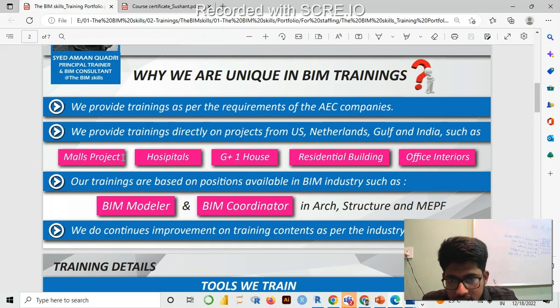Simply, if you learn a tool like Revit, everybody can draw a wall if I show. Everybody will be able to place the families if I show. But when I tell you to implement that wall in the project, at that time you will face issues, and resolving those issues in the training is important. And why are you taking the training? To get the job, to work in companies. So you should have confidence.